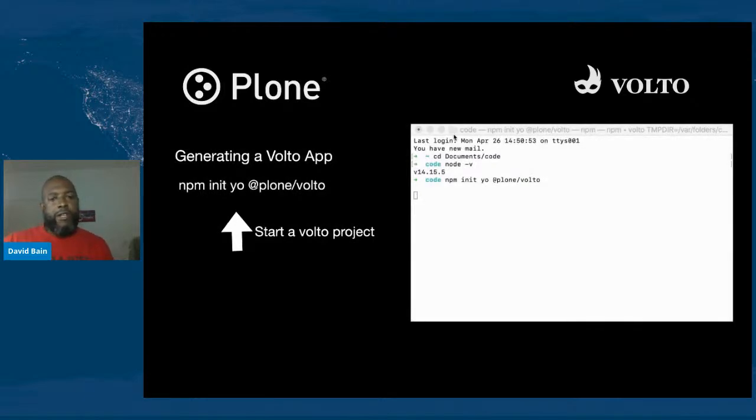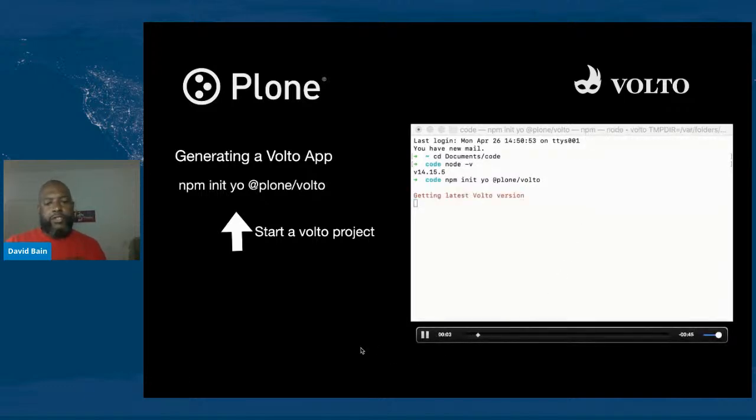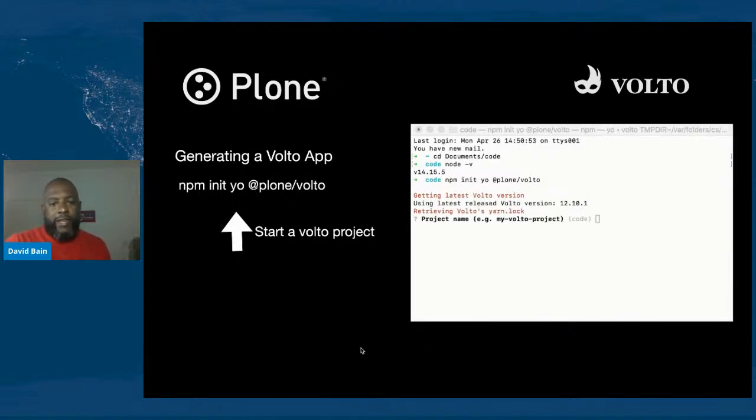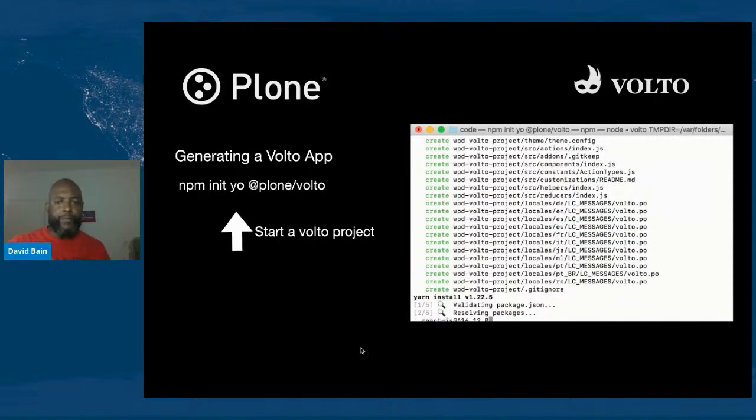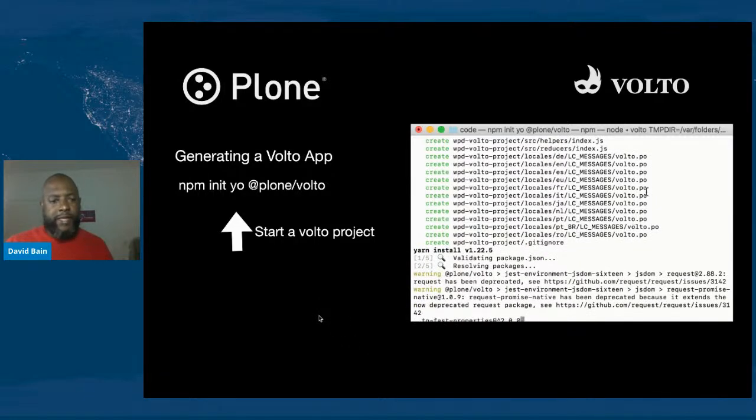Once you've launched the backend, it will run. And in another terminal, I recommend that you start a Volto project. Starting a Volto project looks something like this. I'll show you just a short snippet of how I started an example Volto project. So of course, you're going to put in the project name. And it's fairly straightforward. And then go. Right, so we'll skip that and continue.